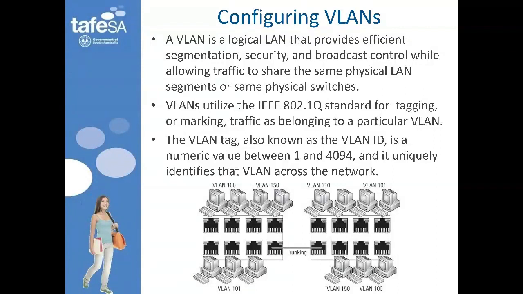So what does that mean? If I receive traffic on port 1 and port 1 is part of VLAN 1, then all my traffic is tagged with VLAN 1. And if I go from one switch to another switch through this trunking port, that tag is maintained. So I can have the VLAN 101 computers here and the VLAN 101 computers here talk as if they're on the same physical network, and then the VLAN 100 and the VLAN 100, they're talking as well. But all the other machines won't hear their conversation, won't be able to talk to them because they're separated.